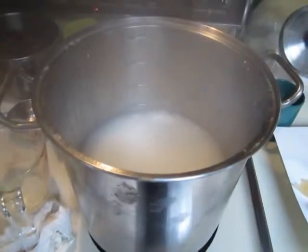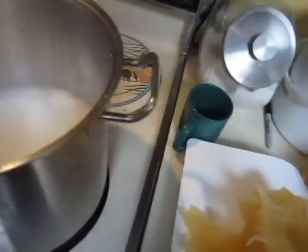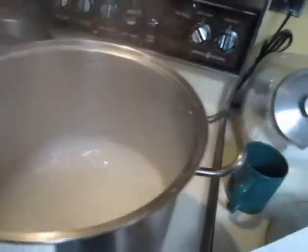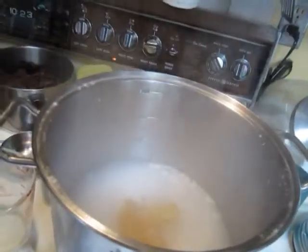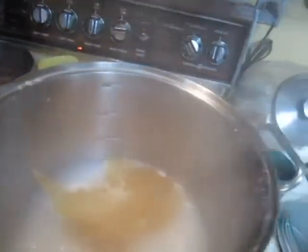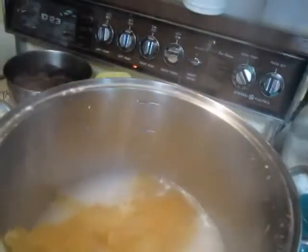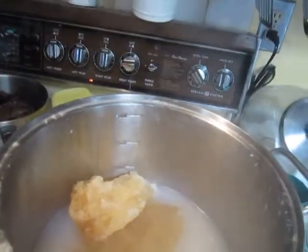I use hot water to make my liquid soap. While it is still boiling, I will start to toss the soap paste in. I want to make an over-saturated batch. Now I turn the heat to warm or low in order to not let the soap foam up too much. Then after I turn the heat off, I will cover it and let the heat start to melt the soap paste.